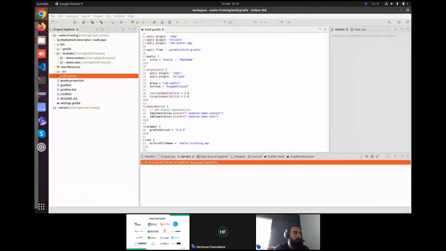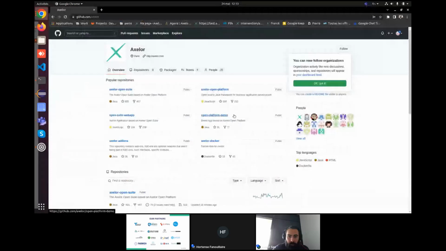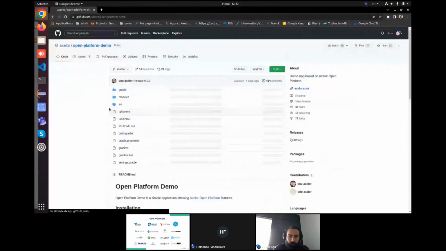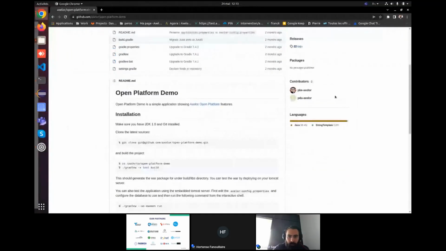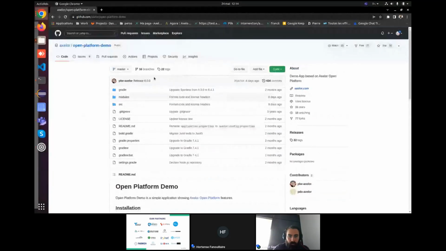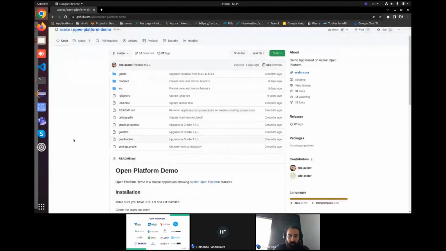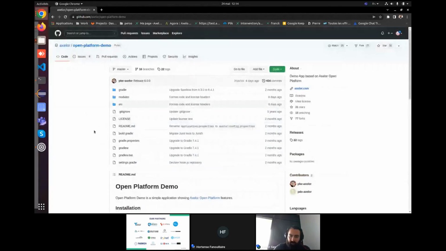Let's have a look at this information. It's yes, 6.0. I will ask about the compatibility with Java 8, but I'm really not sure about it.